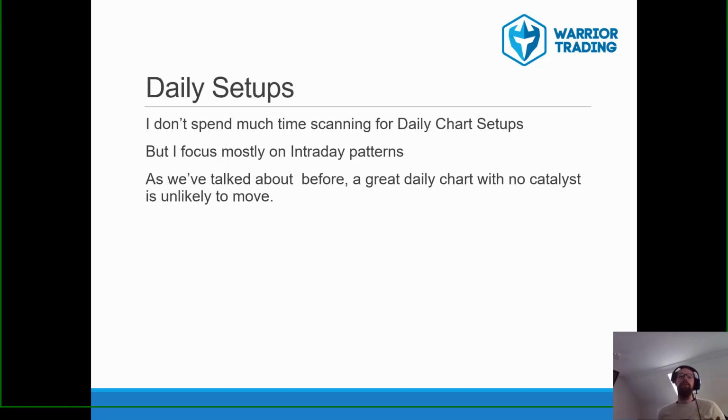I think a better use of your time is to spend your evenings studying the intraday stocks that were really, really strong, and going back and getting a sense of, okay, this stock went from $3 to $8. What could I have done differently? What could I have done better on this trade? How could I have capitalized on this opportunity in a more powerful way? I think that is a much better use of your time than to scan daily charts and try to put together nightly watch lists that 9 out of 10 times you won't trade off the next day.